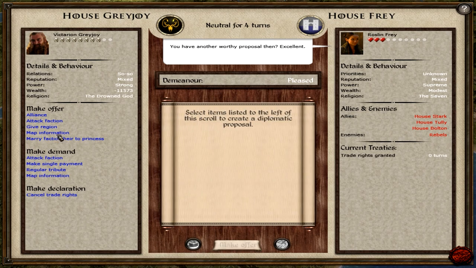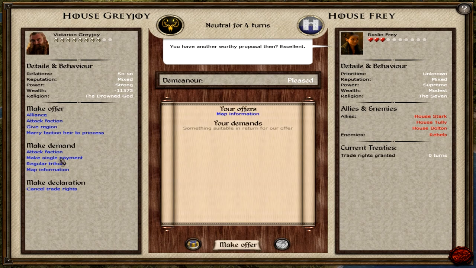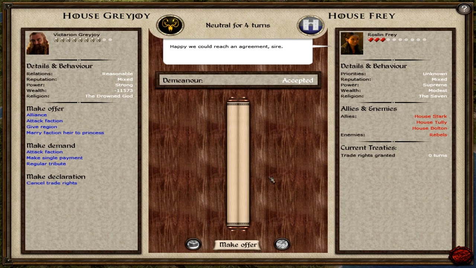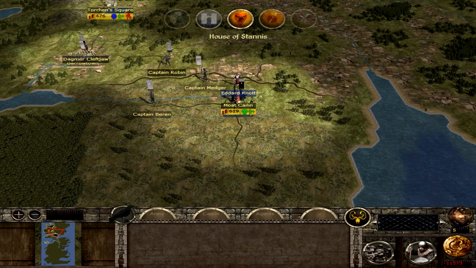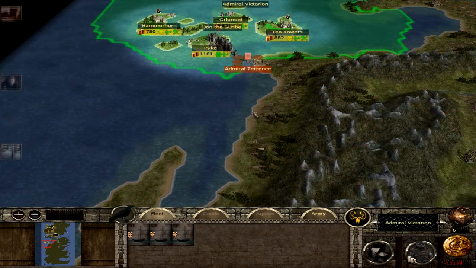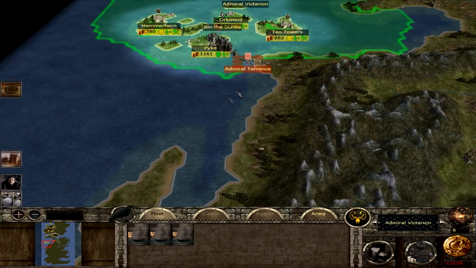About Rosalind Frey? Okay. Could I marry the faction heir to the princess? Nope. Could I do map information for map information? Happy we could reach an agreement, sire. Okay, thank you. An honor and a pleasure. Okay, what we got down here?